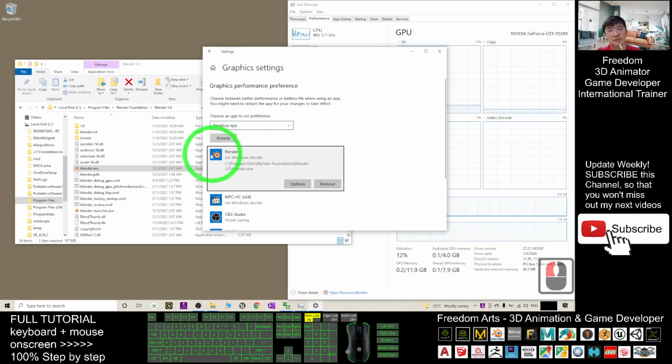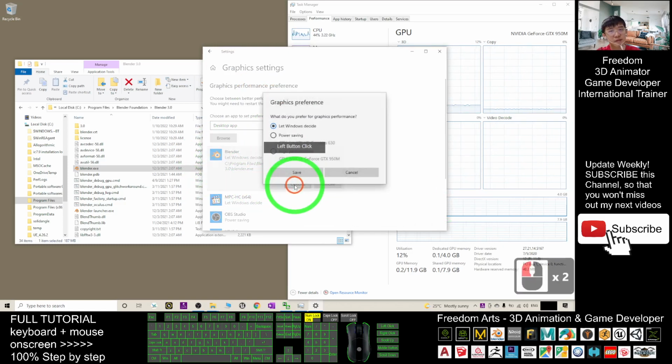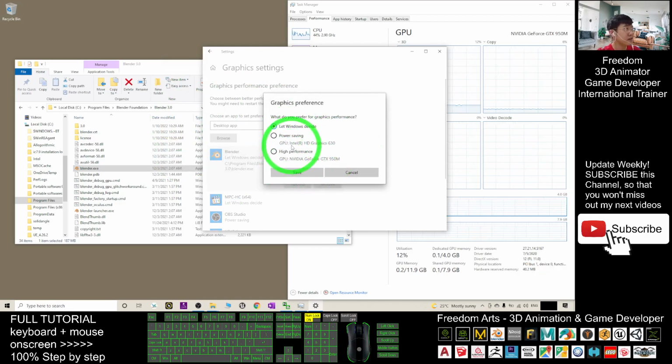Now you can see it already has the option here. Click the option and make sure that you select the GPU that you want. You have two GPUs and the names are here. The first one is my integrated Intel HD Graphics 630 GPU, and another one is my dedicated NVIDIA GeForce GTX GPU. I'm going to choose this. It is up to you. Of course, you can choose the other as well. Now, I'm going to choose the default GPU.